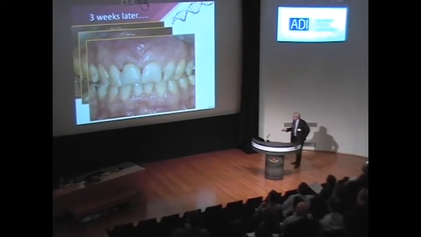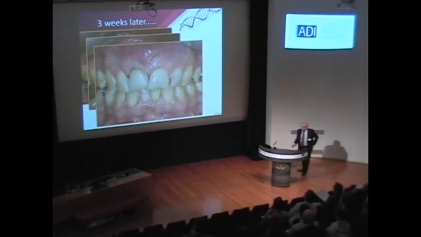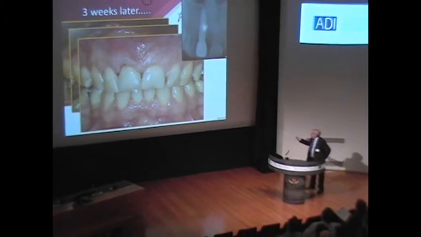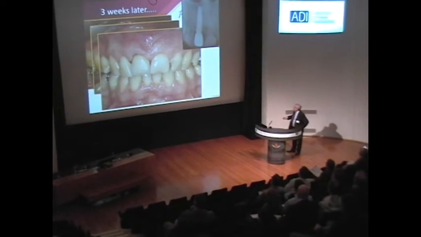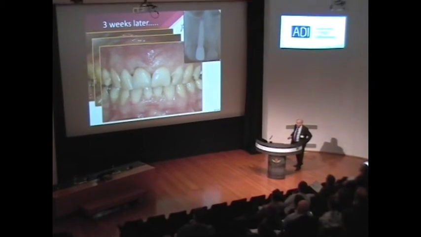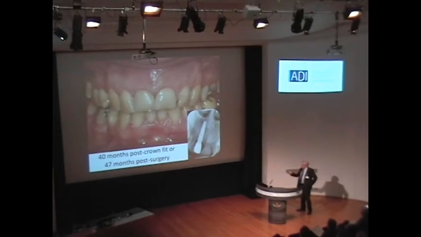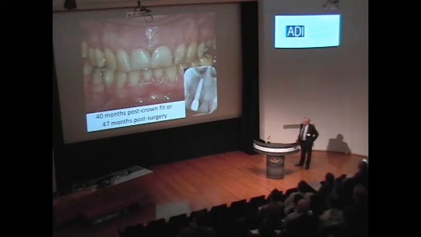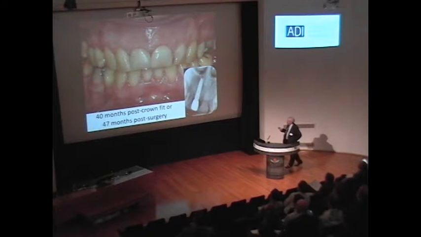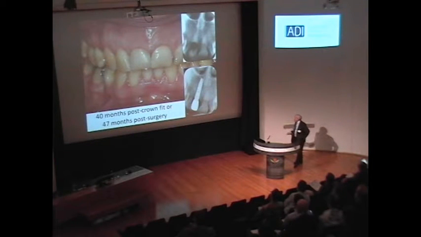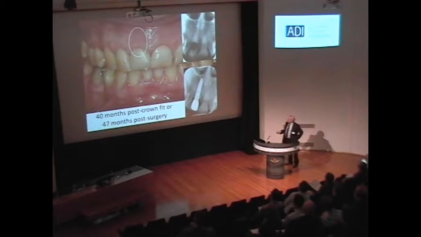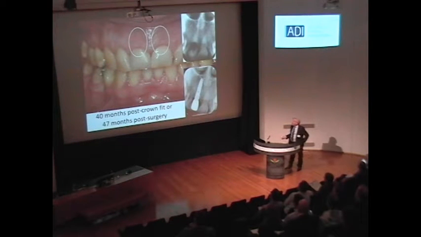Now, that wasn't the end of the story, because we now get what's known as gingival rebound occurring, but what we've got, and you can see, is an interesting crestal bone morphology occurring, and 40 months later, post-crown fit, 47 months post-surgery, magnificent looking gingival margin, really mirroring the other side. That's where we came from. You can see that the crestal tissue is very well matured, and your width of keratinized gingiva is a mirror image of the other side.